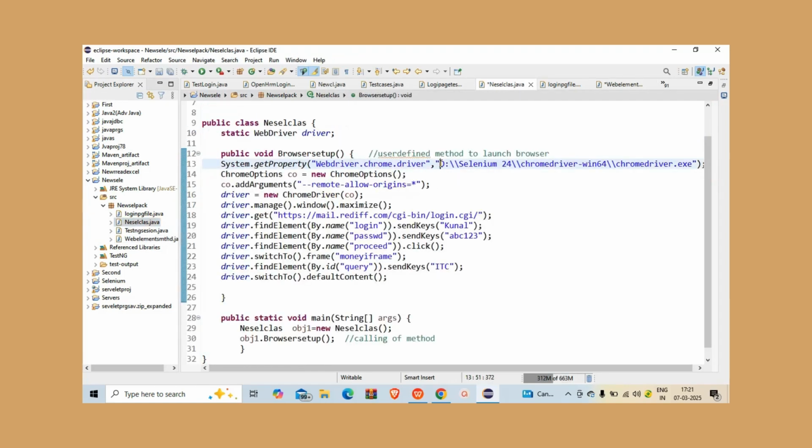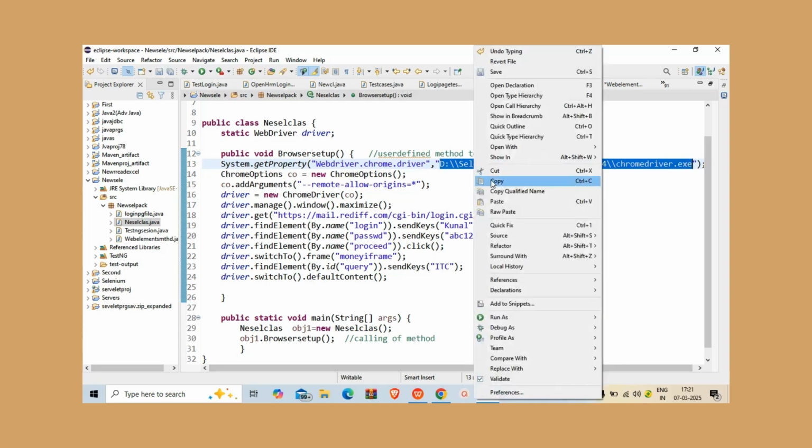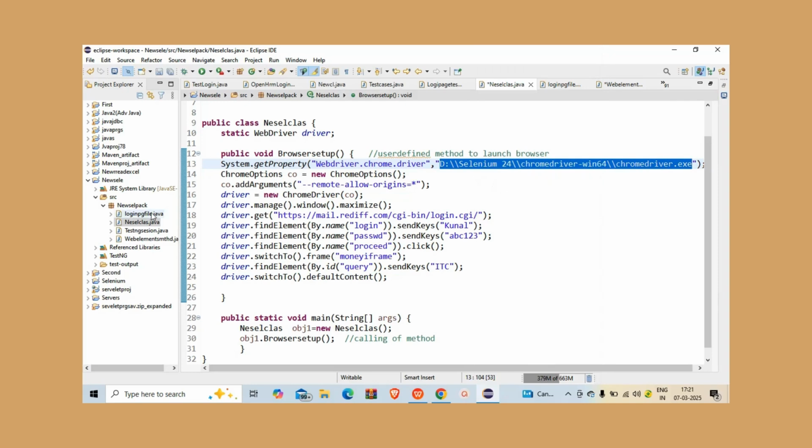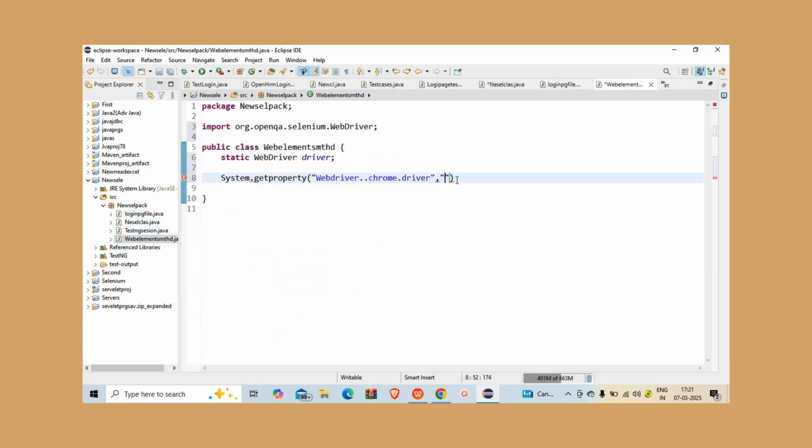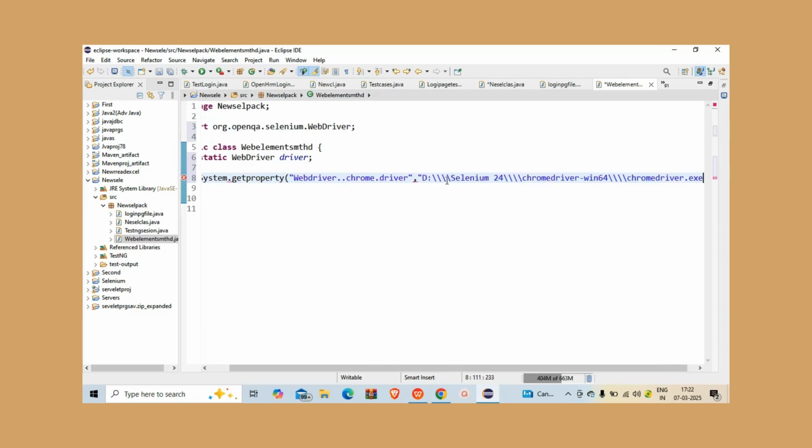So I am taking this path from the previous file, where I have stored the path where the chrome.exe file is stored. So it will open your browser.